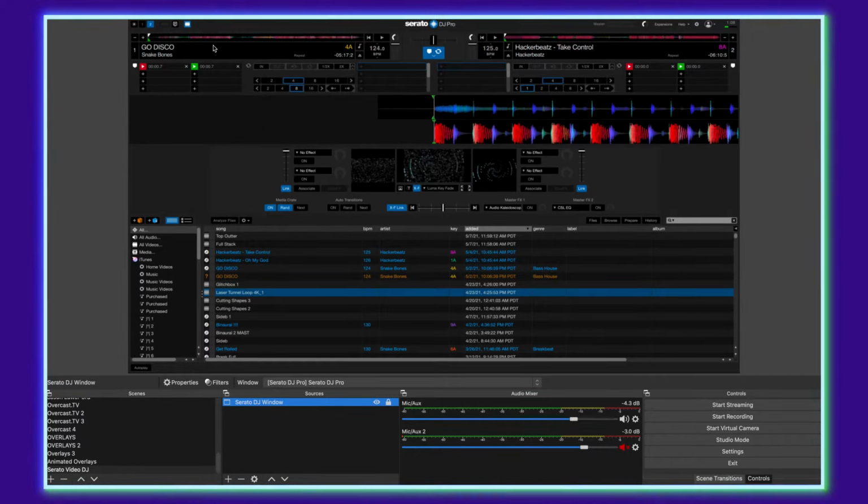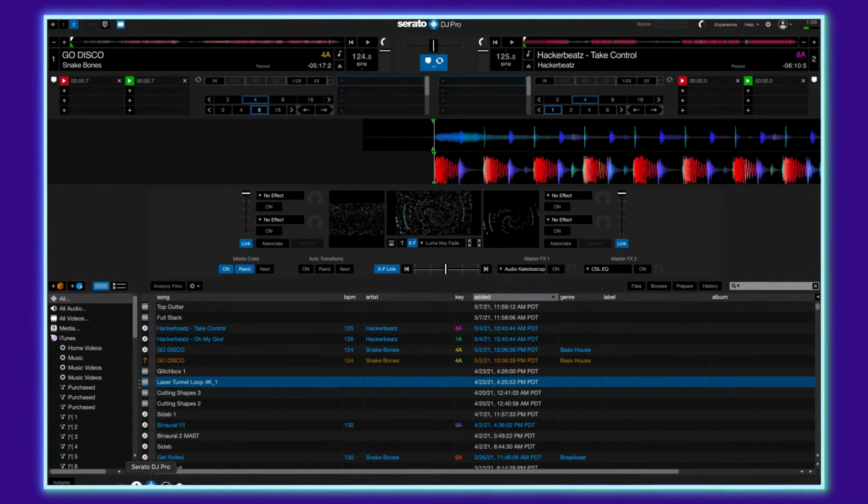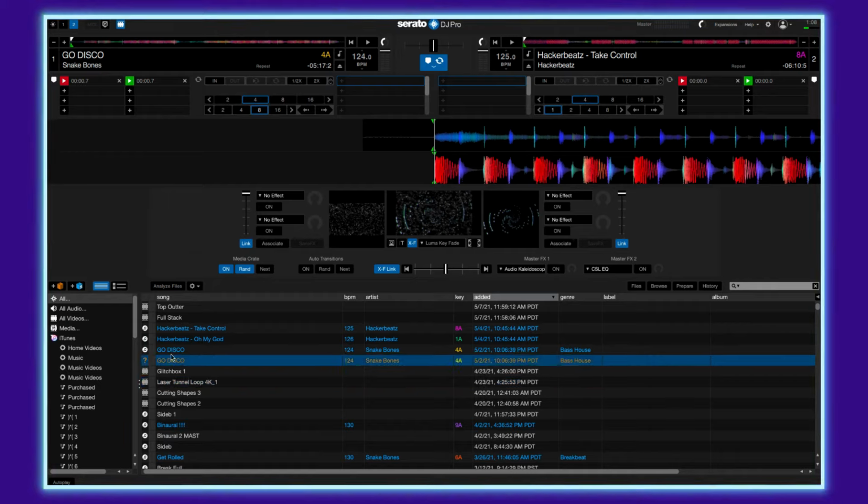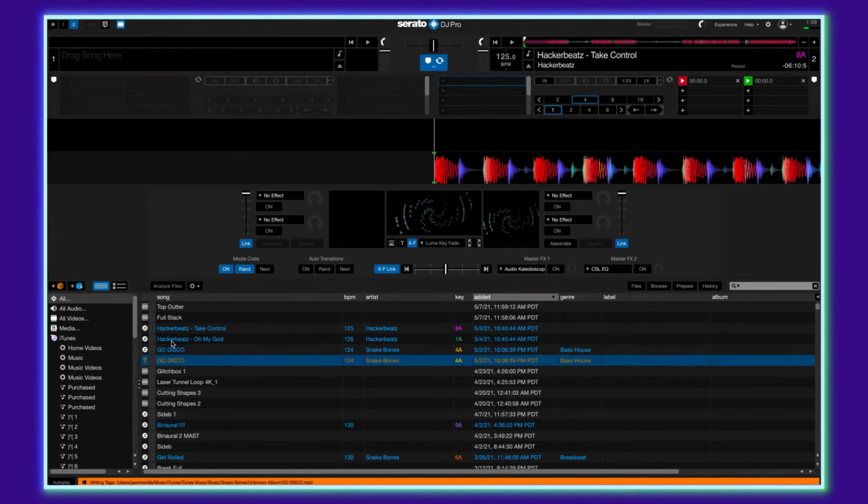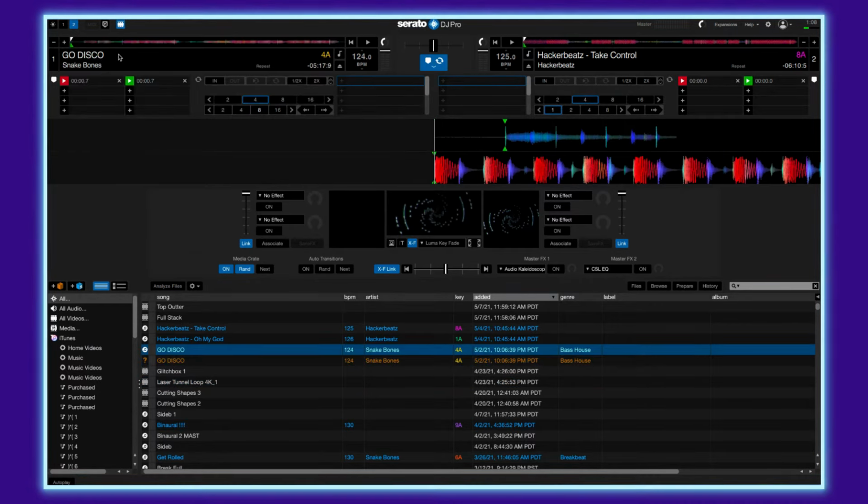Now, you'll want to add a track. So one of the tracks that you want to mix to either deck, and then from there you'll go down and add video sources underneath here in a similar fashion. So basically what I would have done here is click, in fact, why don't I just show you this with Serato? So let me pull that up. Now you can see the Serato DJ window, and same thing here. It would just be, you know, select your track, drag it up and add it. Oops, that's not the right one. And drag it up and add it.